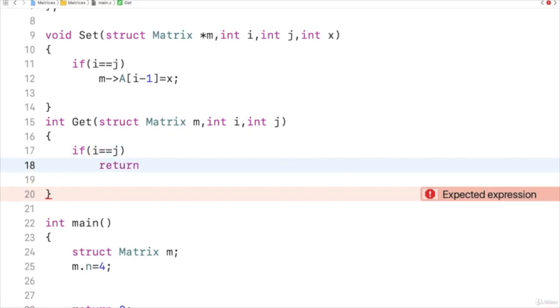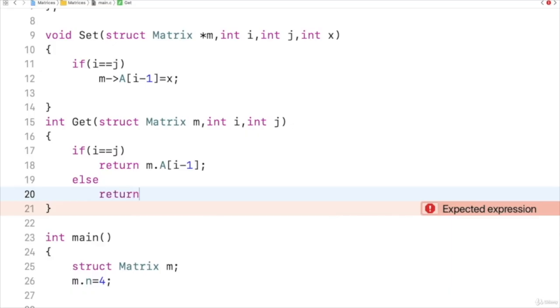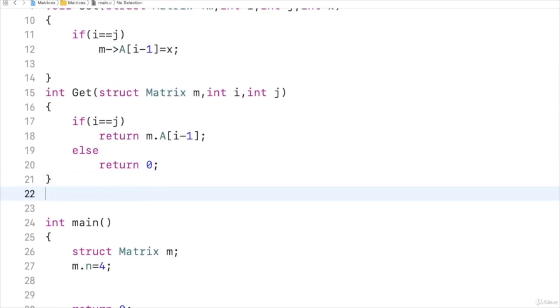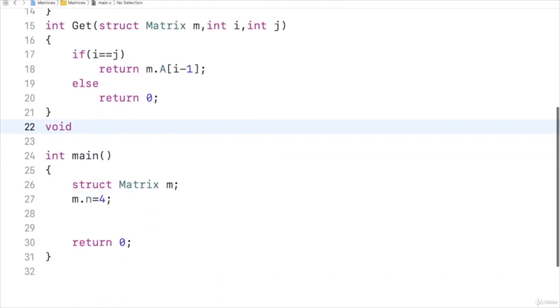So return an element from array of i minus 1. Either I can write i minus 1 or j minus 1. Otherwise, element is not there means it is 0. If it is non-zero element, then this a of i minus 1 will be sent. Otherwise, 0 will be sent.